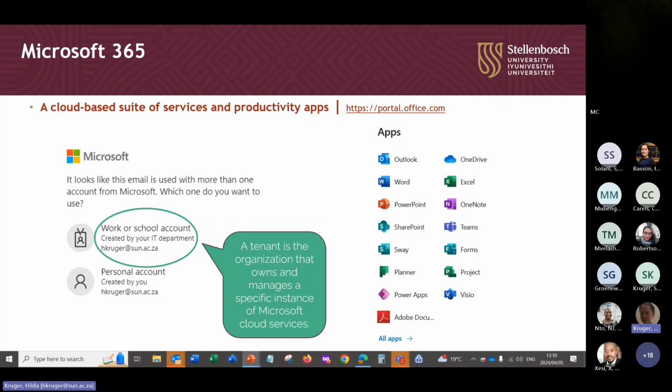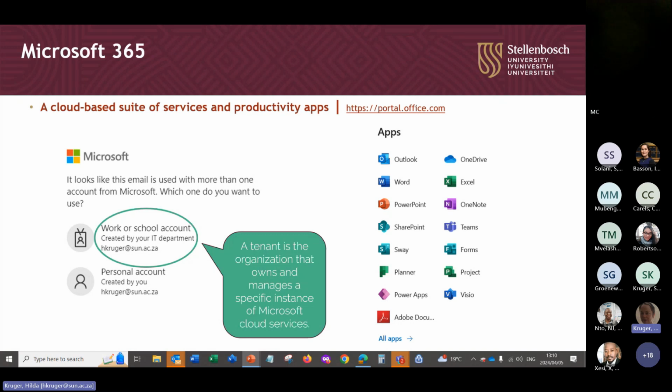What's very important is the idea of a tenant. So it's not the Microsoft resources you get access to when you create a personal account for free by signing up with Microsoft. When you log in, you'll see there's the option to sign into your personal account or into your work or school account.